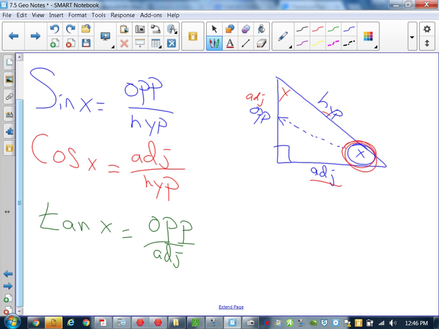One quick thing to note, you never have to worry about finding the trig functions at the 90-degree angle, because if you think about it, if I'm at the 90-degree angle, what side is opposite me? But that's the hypotenuse, isn't it? Which one is my adjacent if I'm at the 90-degree angle? Is it the left or to the right? You don't know. So that's why we don't worry about finding trig values at 90-degree angles.